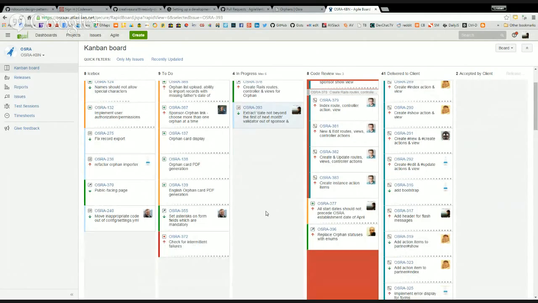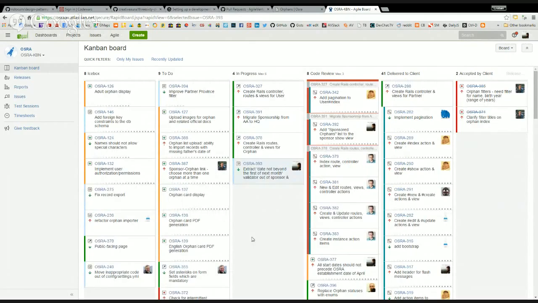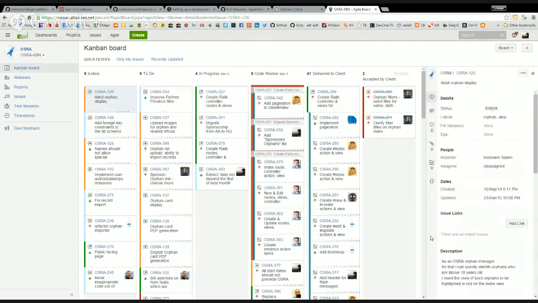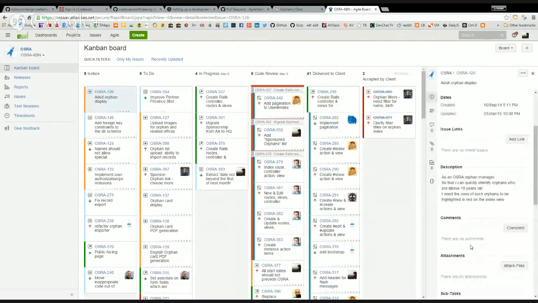That's a good one. I'm looking for the one with the notifications of adult orphans. Yeah, it's this one here. It's in the icebox. Oh, this one, right. But it's written differently, because you can see from its number, this is 126, created in September of last year. Oh, that's old.